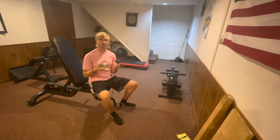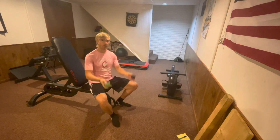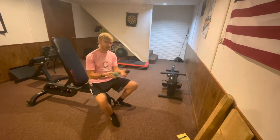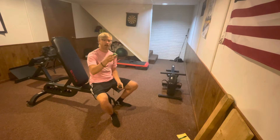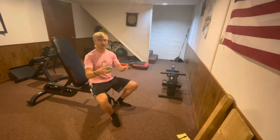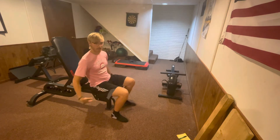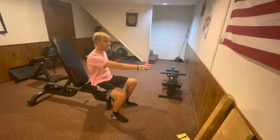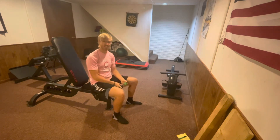These agility exercises for seniors and individuals with mobility impairments are going to use a couple different pieces of equipment. These are actually different balls — this is a lacrosse ball, this is a hard rubber ball, and this is literally an agility ball made for doing agility drills. I would also recommend having a really sturdy chair and a wall set out right in front of you. This is going to be the general setup for this exercise.